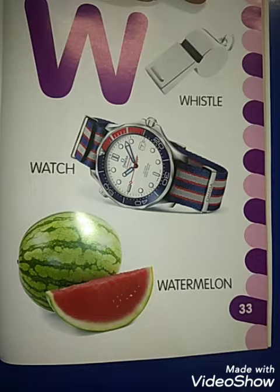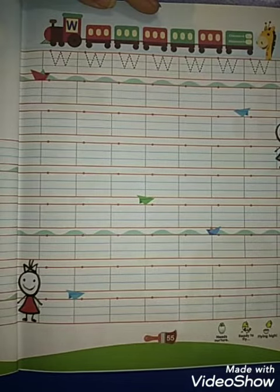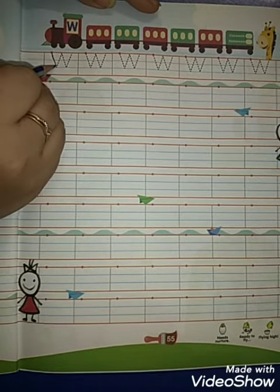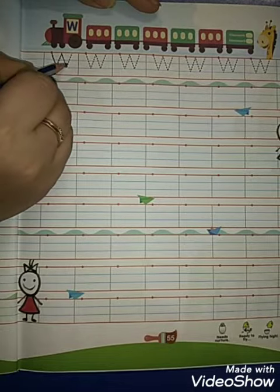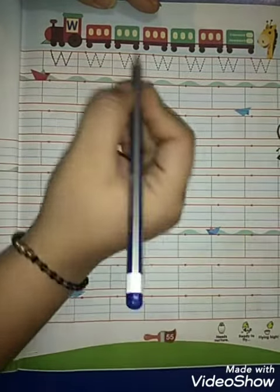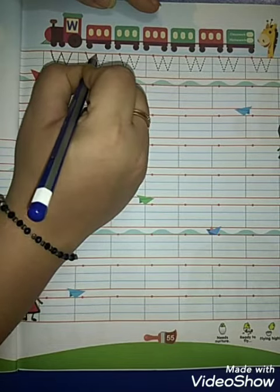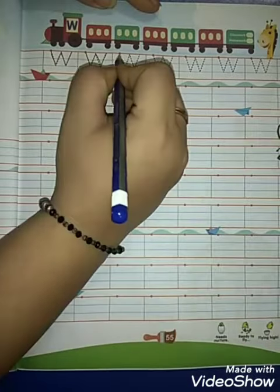Now I will show you how to write alphabet W in your writing book. Okay, let's start. So first make a slanting line, another slanting line, one more slanting line, another slanting line, W. Slanting line, another slanting line, another slanting line, one more slanting line, W.